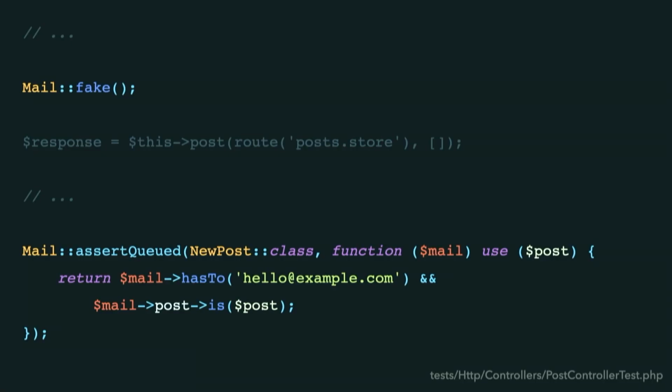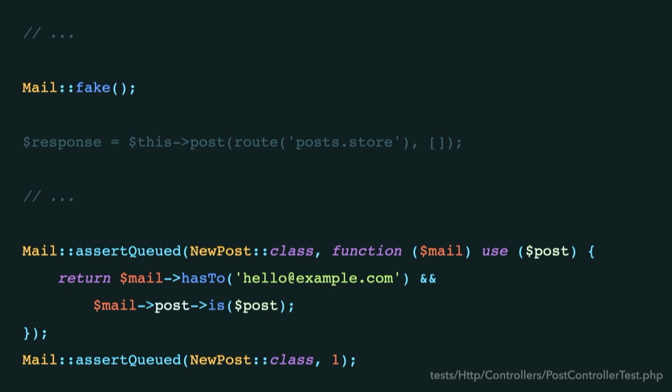So let's go back to our test, and let's throw in another assertion. It's actually the same assertion, but instead of doing a callback, we can pass a single integer as the second argument. In this case, we can say assertQueued NewPost 1. This is going to make sure that only one of the new post mailable was queued. This is a step in the right direction, but for those that were super paying attention a second ago, you'll see that I didn't actually queue that. I sent that message, so this isn't going to get us necessarily any farther.